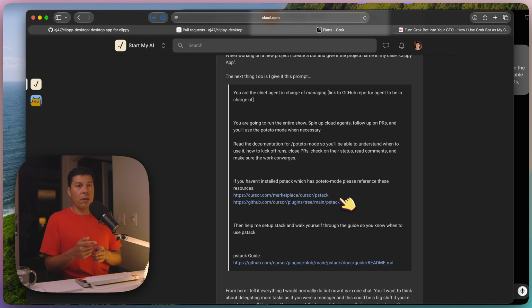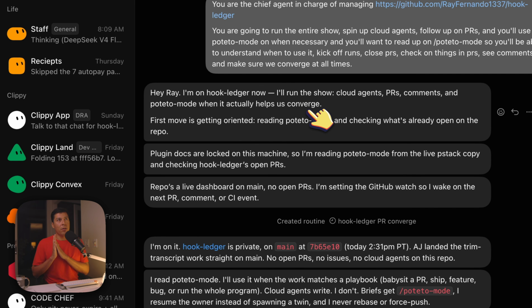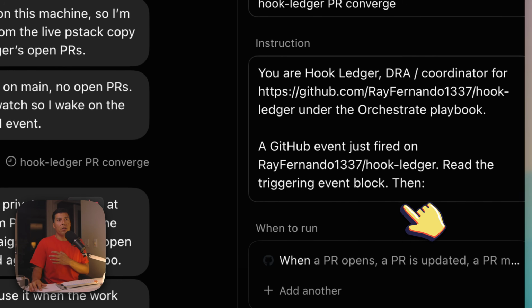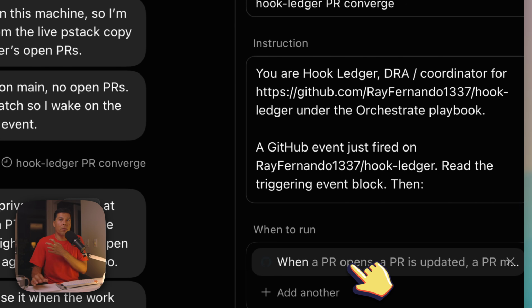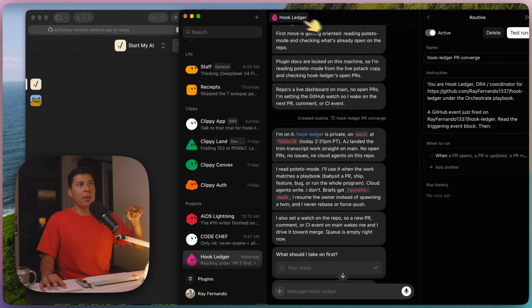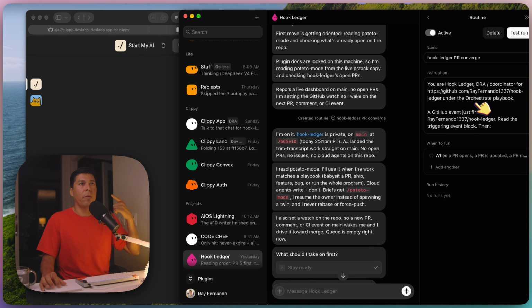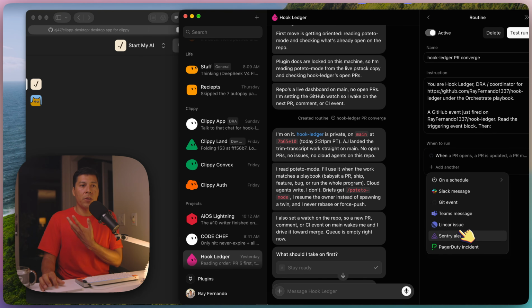But I'm just going to continue on over here with what you need to do next. Pretty much after you do that, the agent is going to take a look at the repo, and it's going to start to configure itself and try to set up some routines so they can start checking on what happens inside of your GitHub project. What is really great here, and kind of advanced, is you'll see this thing called routines. Whenever you click the agent up here, you can get some more information, or you can click over here and get the sense of what's going on with these routines. These routines describe what the agent can do. You can add a bunch of routines yourself, but what's nice about this whole workflow is that you don't have to configure them. The agents will do that on your behalf. And so I'm just giving you a sneak peek of what the agent really did.